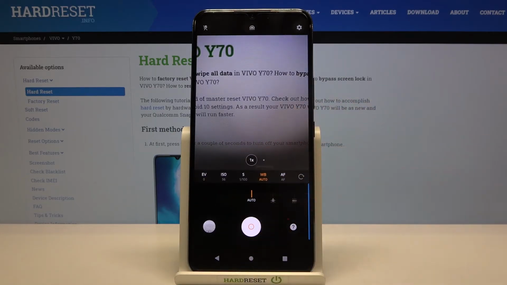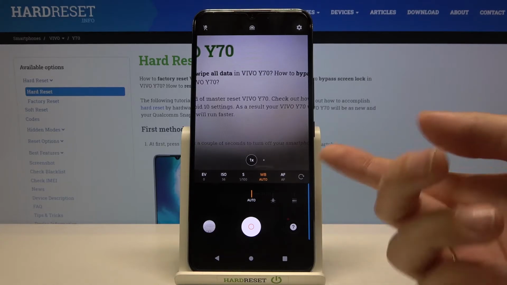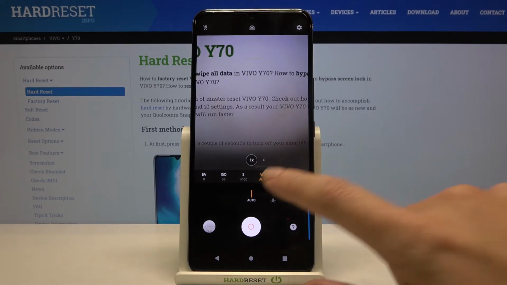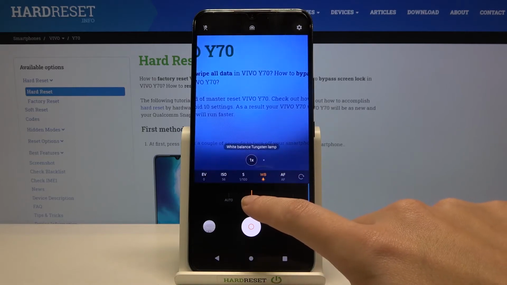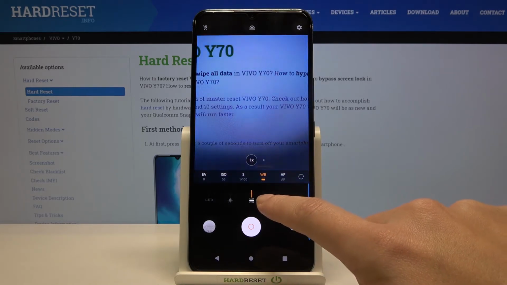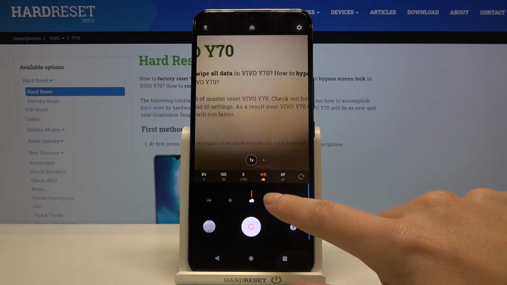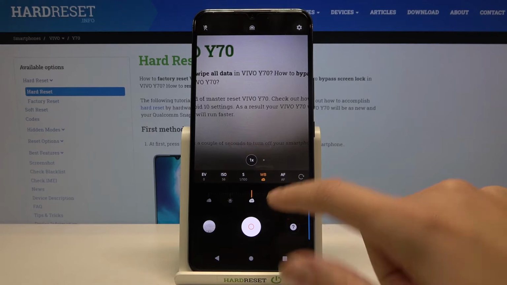The next button here is the white balance. Here we can control the temperature of our photo, and it depends on the light that we have in the area where we take a picture. We can pick the tungsten light, then incandescent light, also sunny, cloudy, here sunset, and overcast.